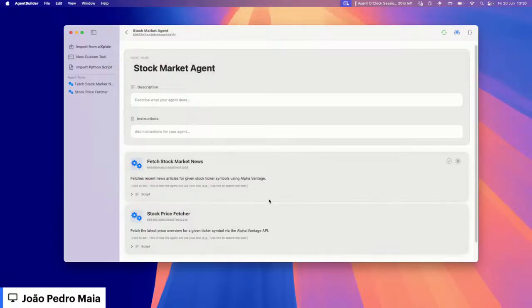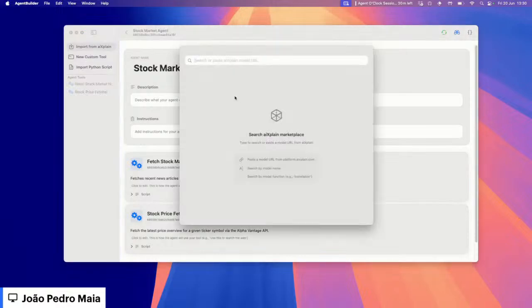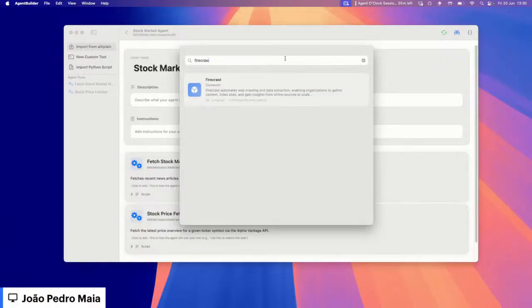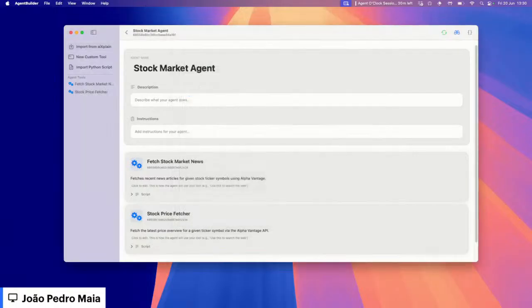That's a nice use case that would fit here. We can go here and let's say I want Firecrawl, for example. I could use Firecrawl to crawl web pages and extract information. Okay, so this covers everything from the agent builder. Now I'm up for questions.